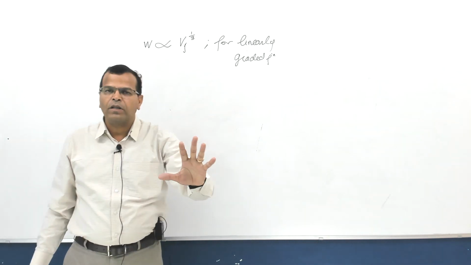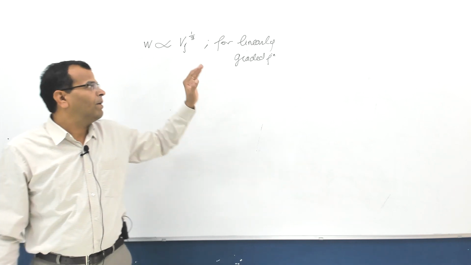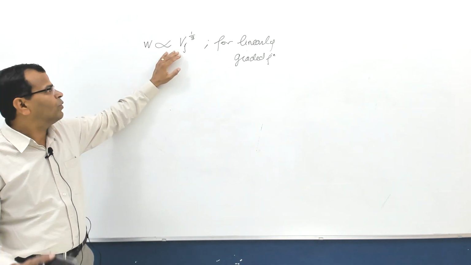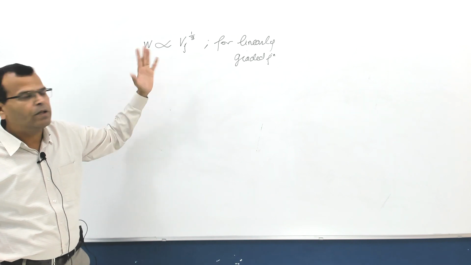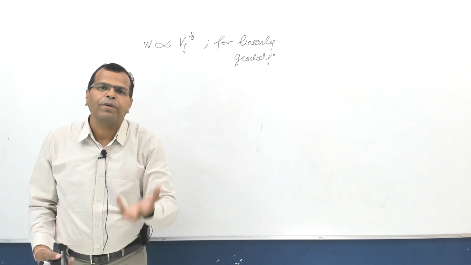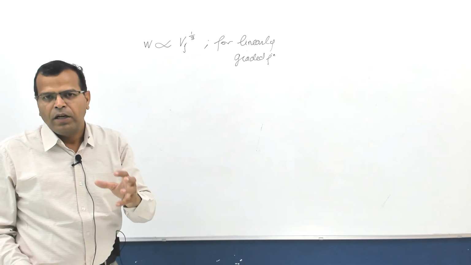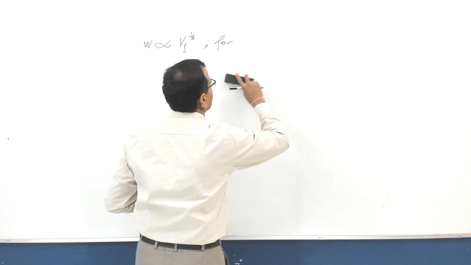As far as exam is concerned, till now questions have appeared only on step graded, but you should remember, for engineering services objective type paper, there can be a question on this relationship. Otherwise, most of the times it is 1 by 2. We always consider step graded junction as far as your mathematical analysis for examination point of view is concerned.